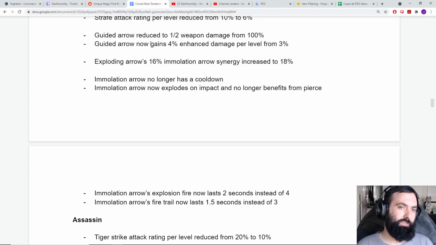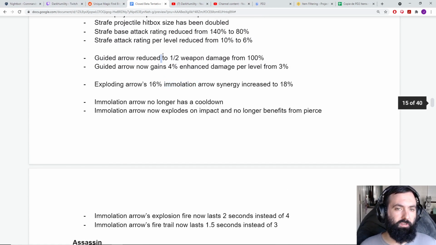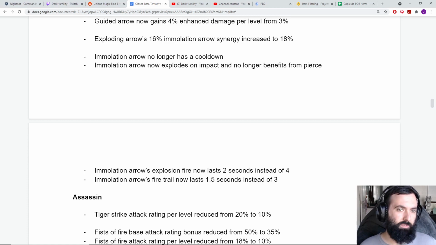And leveling it was not broken, so they're trying to make it to where leveling it up might be better, which it looks like it could be with 4%, maybe even 5% enhanced damage. Guided Arrow was just freaking monstrously broken against bosses, against single targets. So that's totally understandable for sure. Exploding, I mean, it's a big nerf, but it's totally understandable. Exploding Arrow's 16% Immolation Arrow synergy increased to 18%.